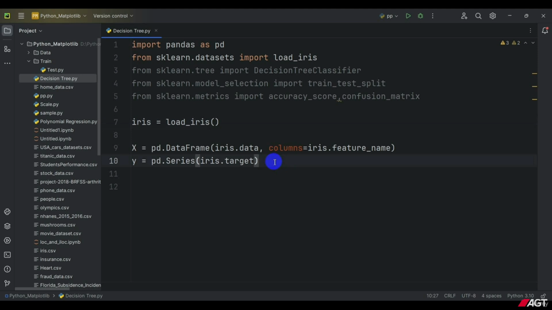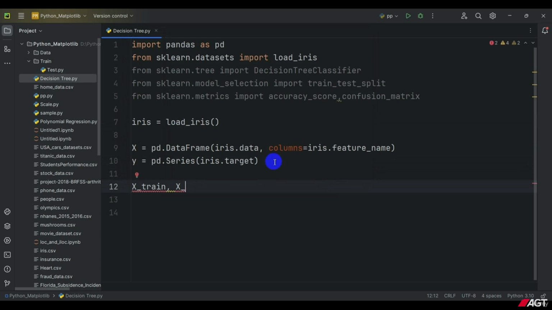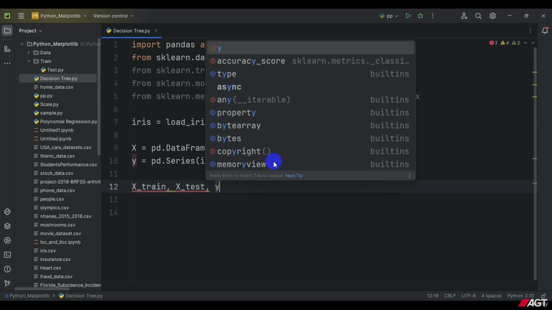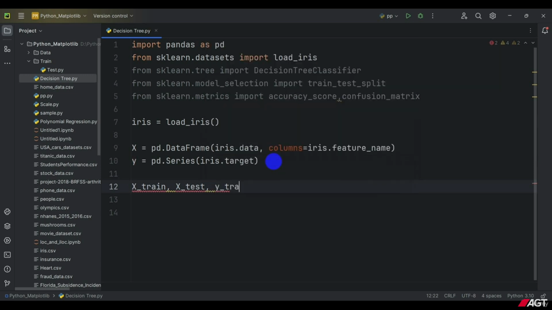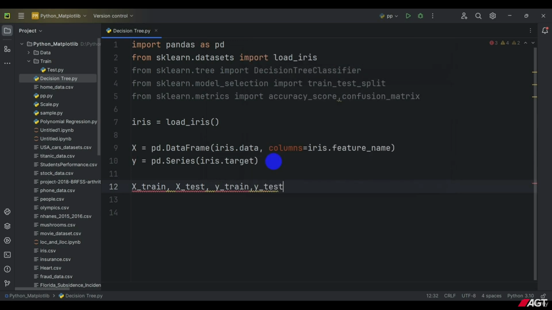So now I am creating the split of the data into training and testing sets. First I create X underscore train, then X underscore test, and then y train and y test.